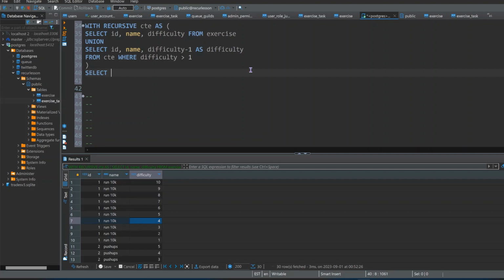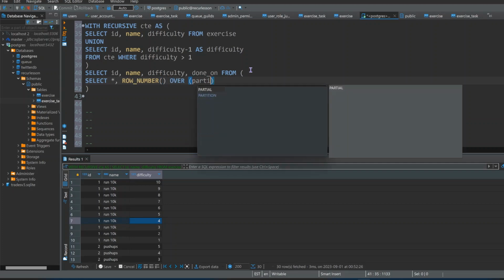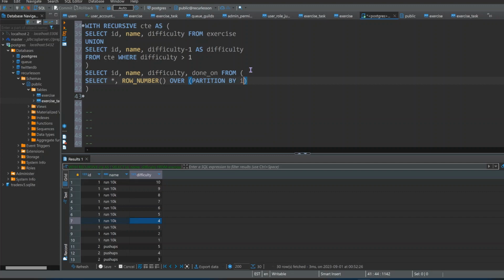We're going to select ID, name, difficulty, done on, from, this is a subquery, select star, row number, this is a window function, over partition by ID, order by difficulty descending.